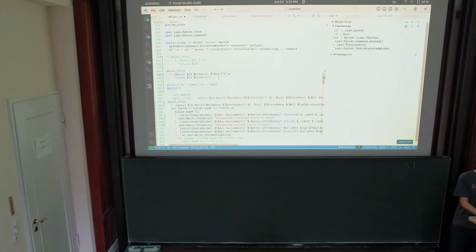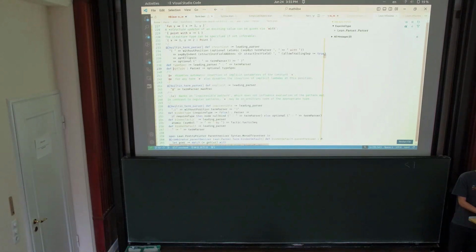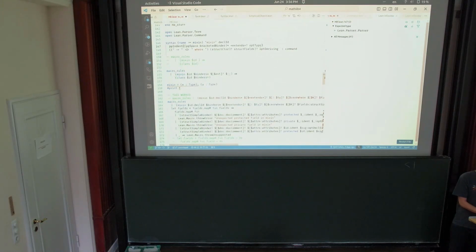In any case, let's mark match extends, and then I think the next thing is, here it says it's a type spec, which is not what we wrote here; it says op type. And that's because op type, unlike most of these things, is not a leading parser, it's just an abbreviation for this optional of type. So you could read this as type spec question.